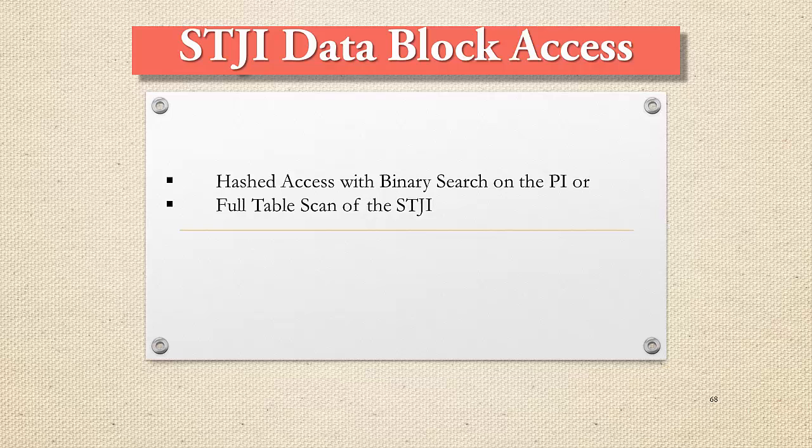The access behavior of single table join indexes can be compared to that of a unique secondary index in that we either have a hashed access with a binary search on the primary index or a full table scan over the single table join index table. This variety of access patterns allows us to use the single table join index as an alternative version of a base table for tables that are accessed in various ways, some of which are unrelated to the primary index of the base table for good reasons. If alternative joins happen a lot, consider manifesting these join options in the form of a single table join index.